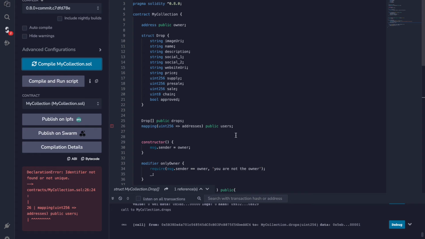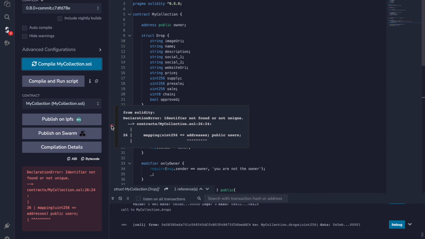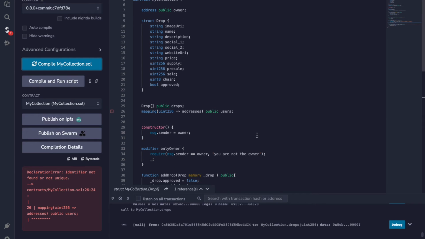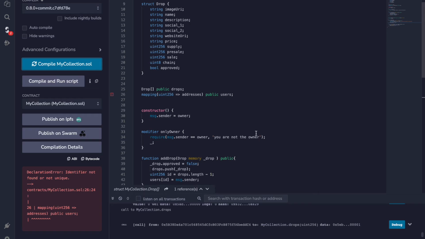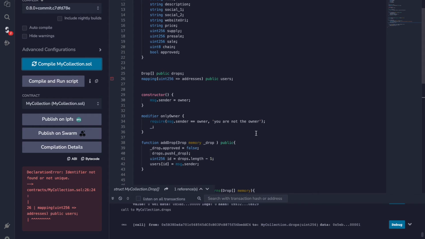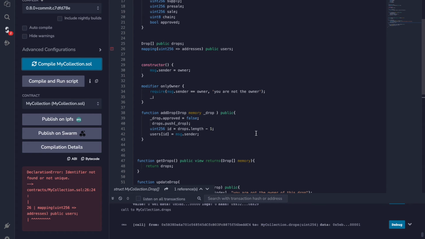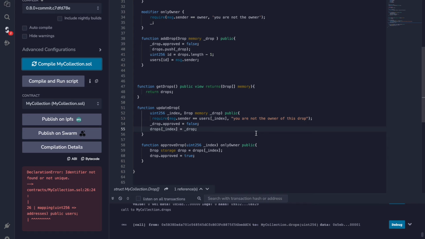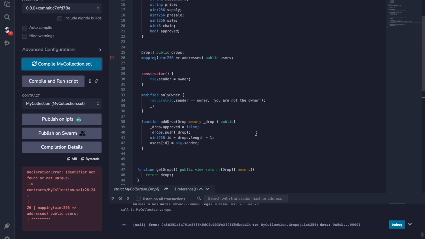Try it again. Where now? What does it say? Identifier not found or not unique. What identifier is not unique? mapping(addresses => ...) public users. Let me see what mistake we have made here. users[_index]. Identifier not found or not unique.